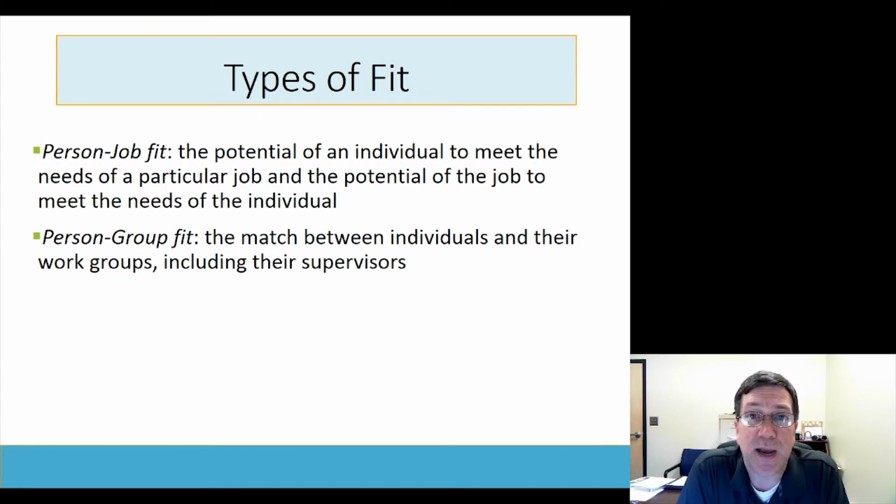When we're looking to hire a new faculty member, we want to make sure that the faculty member candidate is going to work well in terms of the expectations of the classes that he or she's going to teach, the content. So we get the candidate to go to a classroom and teach a class, and we kind of watch and listen. How do the students interact and relate? How does it seem that this person is delivering the material? And hopefully we come out of it thinking that there's a pretty good person-job fit.